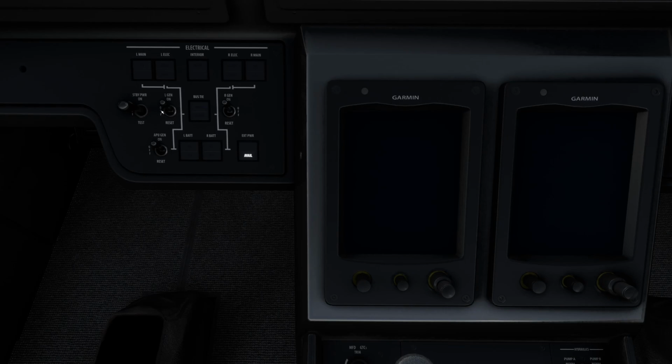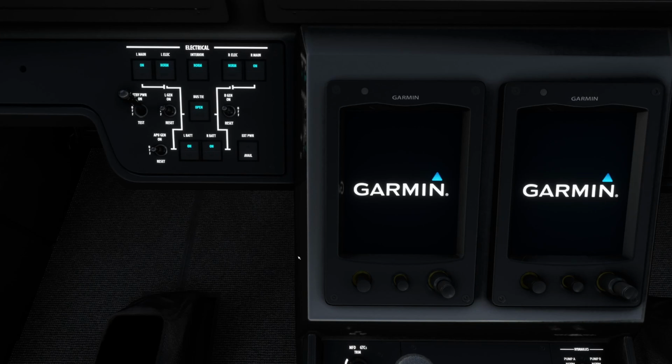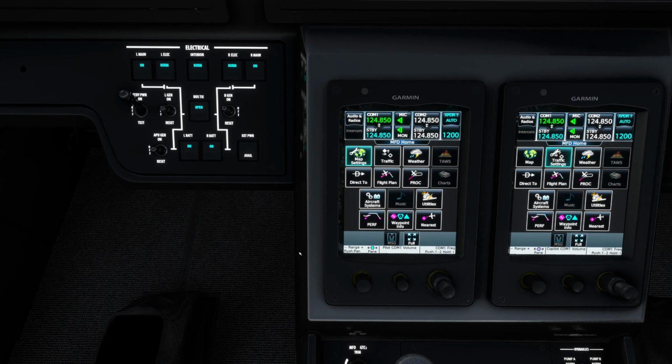And you always want to check our switches. You can see left generator is currently on. Right generator is on. APU gen is on. So we're going to turn those off. So standby power now to on, and left and right battery coming alive. Bring the cockpit alive. We'll let the electrical system come to life here. It actually does take a second, so it's kind of nice.